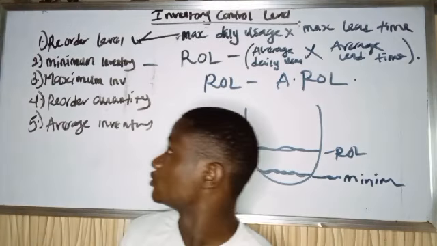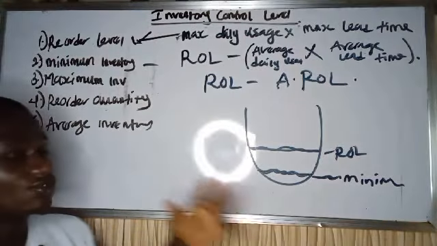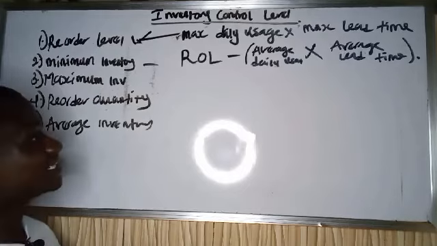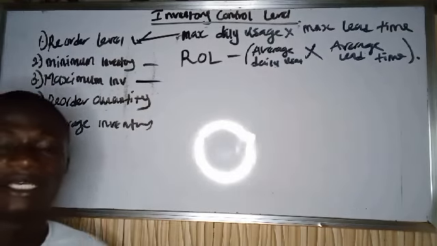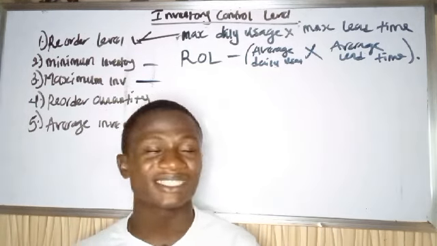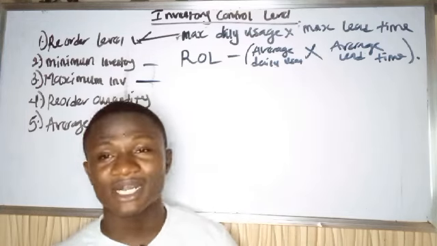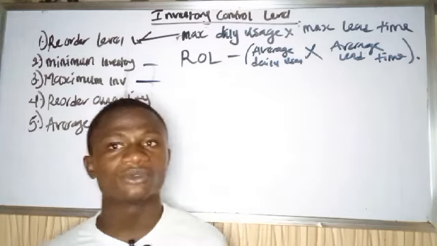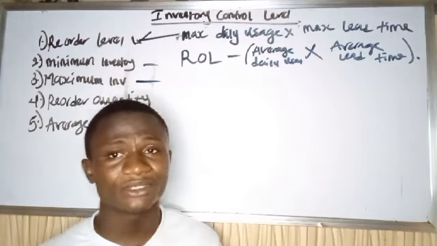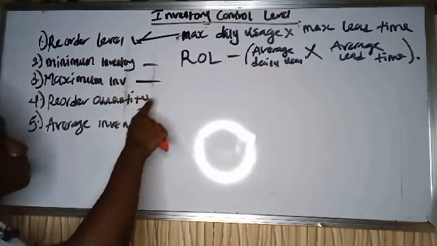So let's consider the third one for today for this class, maximum inventory level, and then we look at the average inventory level. Then we take a simple question too. The next one we are going to consider is our maximum inventory level. Maximum inventory level means the level at which our materials must never get to. That means that if our materials get to this level, probably we have workers stealing our materials, people taking our resources, employees using it anyhow because it is in abundance and so on. So we don't want to ever let our resources get to that level.